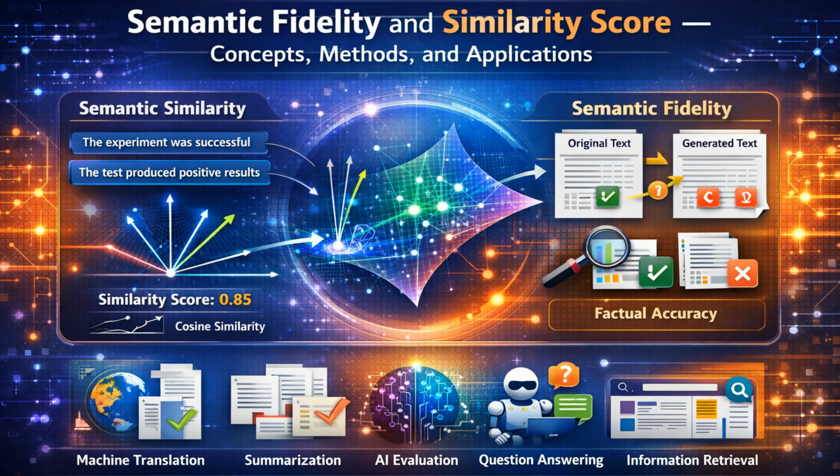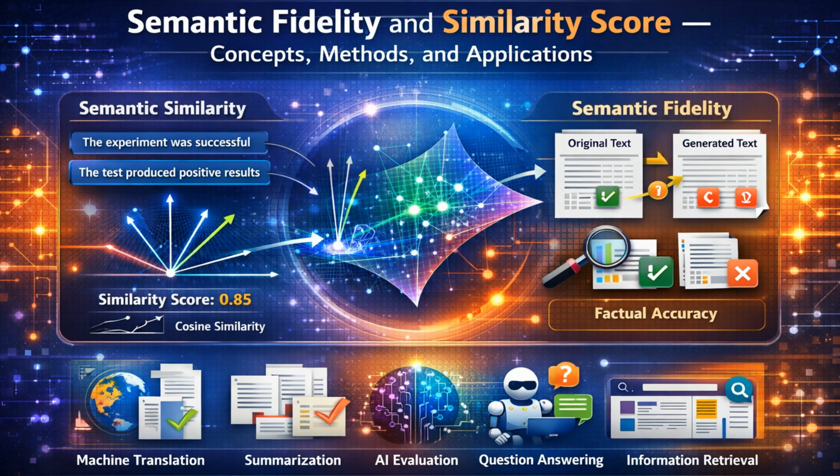Are there any limitations to keep in mind when using these metrics? Definitely. Similarity models can sometimes overestimate closeness if texts share context but differ in factual details. And fidelity evaluation can be tricky when there are multiple valid interpretations. Things like domain-specific language, sarcasm, or implicit meaning can also throw things off. So, it's not a perfect system, and we need to be aware of potential pitfalls. Exactly. That's why robust evaluation frameworks usually combine multiple metrics, including lexical, semantic, and logical measures, to get a more complete picture.